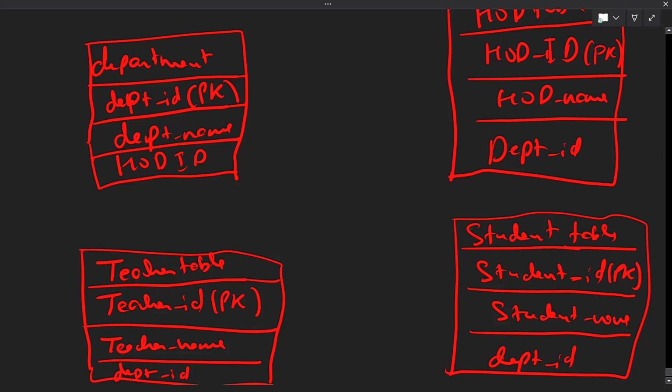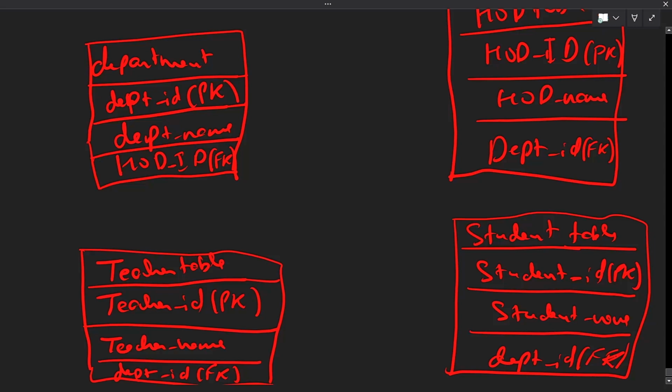Now HOD ID is here also, and these both are the same, so this is the foreign key over here. Department ID is the foreign key over here, and here department ID is the foreign key, and here department ID is also the foreign key.